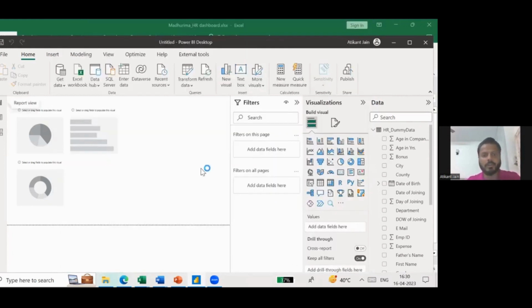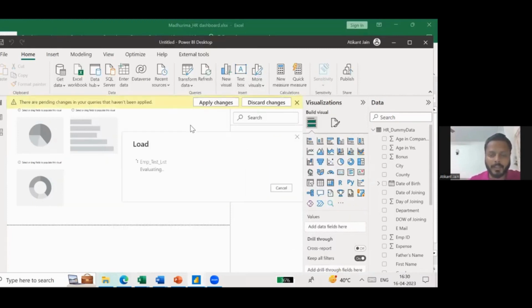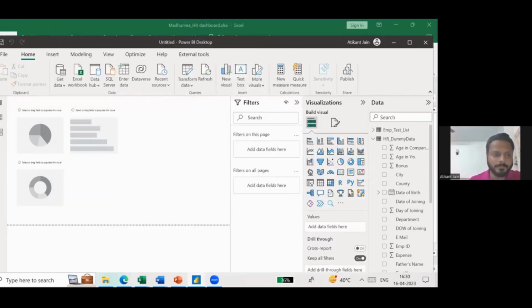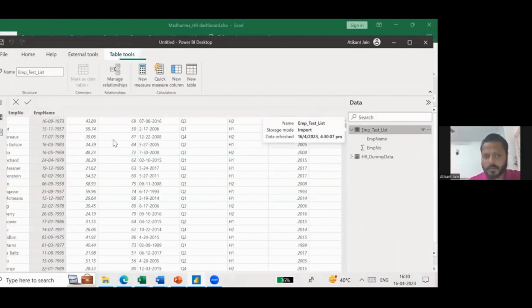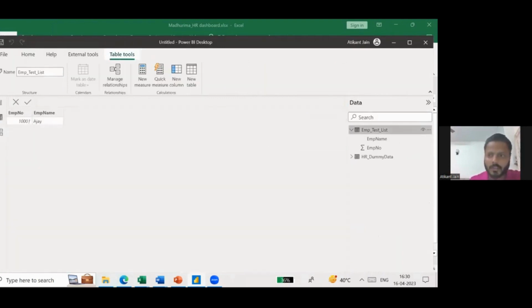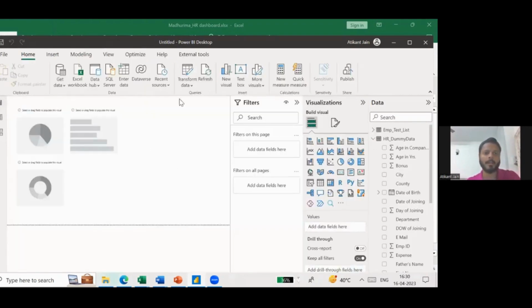I'll just click on load. So again, one more table will be created over here. If I go back to the data view, you will see there are two tables, right? This is what we prepared just now, one record only. This is how you can add a table if you have something which is not already there and you want to include it in your results, right?